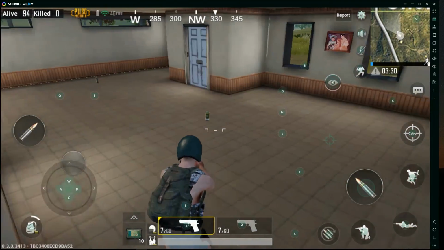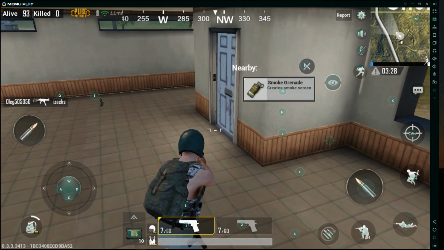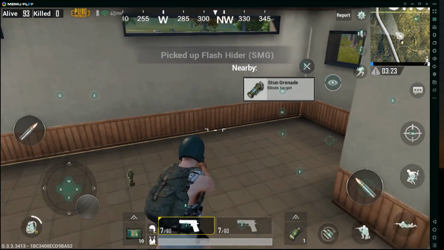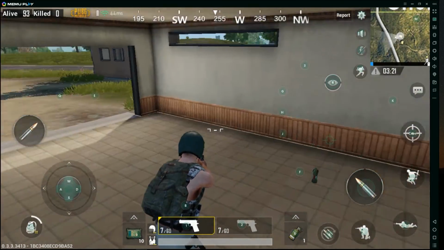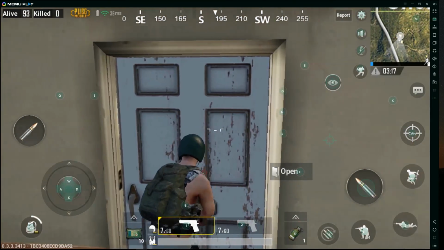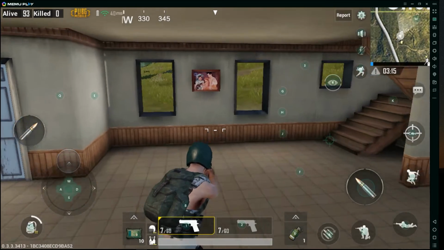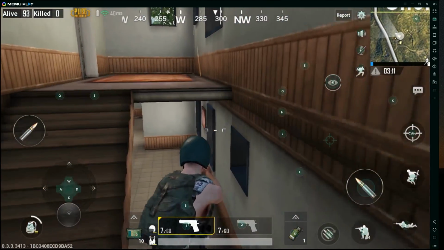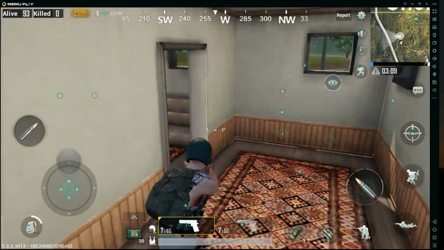Now, the nice thing with PUBG Mobile is the fact that it automatically picks up a lot of stuff that you need. If it doesn't, then all you have to do is really just press the G button, and you're going to be good. Sometimes, if the movement of your mouse doesn't work, all you got to do is just right-click and then right-click again, and then it'll work again. It's a little buggy in that respect, but then again, you are playing a mobile version on your computer.